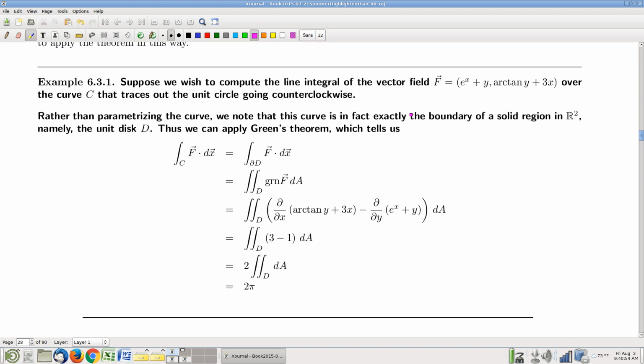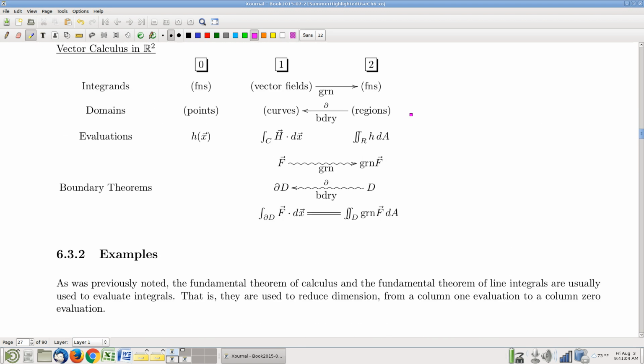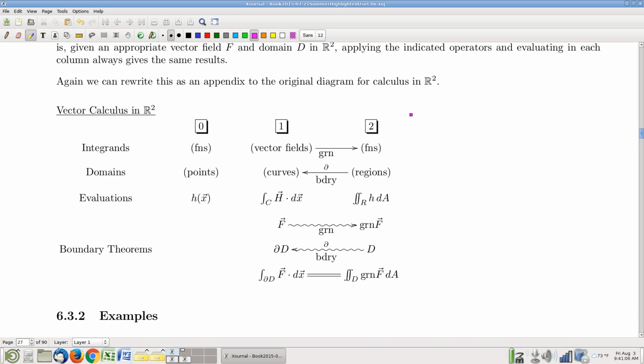Look at all your different options of how you might compute a given thing, and then choose the one that seems the most reasonable. Okay. All right, so let's use Green's theorem. Now, Green's theorem also comes with an asterisk. Y'all may recall that when we wrote down the fundamental theorem of line integrals, I noted there's an asterisk.